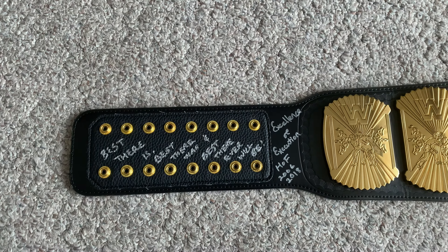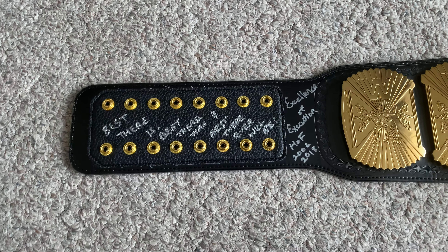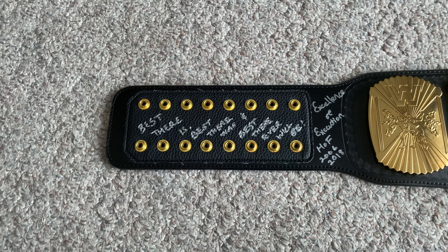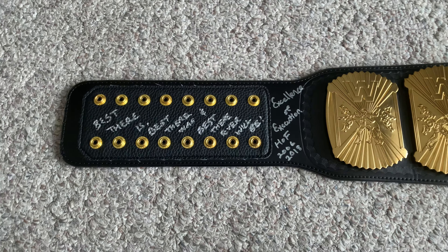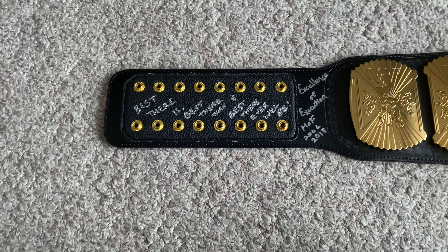Let's get straight into the review. You can see the belt is signed, and the story behind this belt is that I actually won it in a raffle from a belt group on Facebook called Belts of the North. If you guys are interested in belts or wrestling in general, you should join — it's great. Once in a while they have raffles for belts, usually five or more belts, with around 20 to 30 spots depending on how expensive the belt is. Each spot is about $16 and you can buy as many spots as you want, and if your number is picked you win the belt.